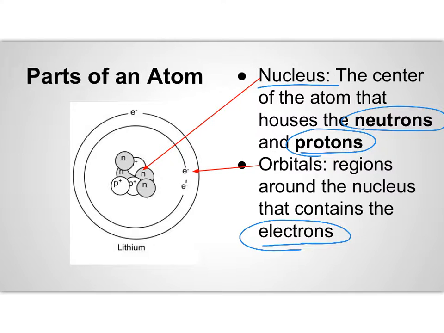Now what's interesting about an atom is that this picture here is not to scale. And what that means is not only is an atom way smaller than this picture, atoms are so incredibly small that we can't see them, we can't really take very good pictures of them, even with our best million-dollar microscopes. They're very, very hard to see because they're just so small.